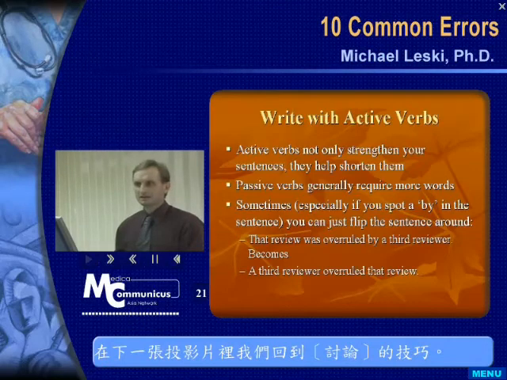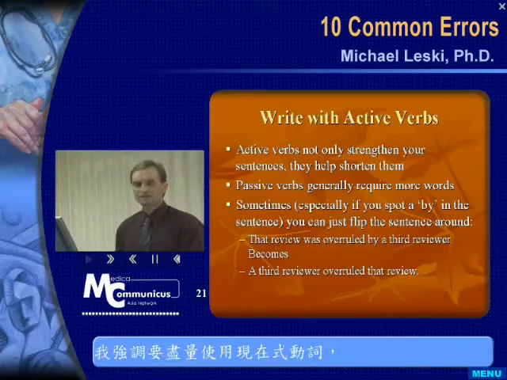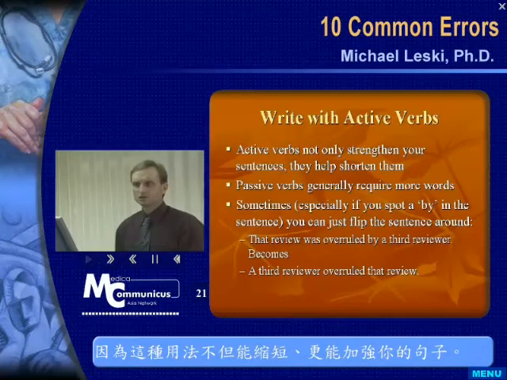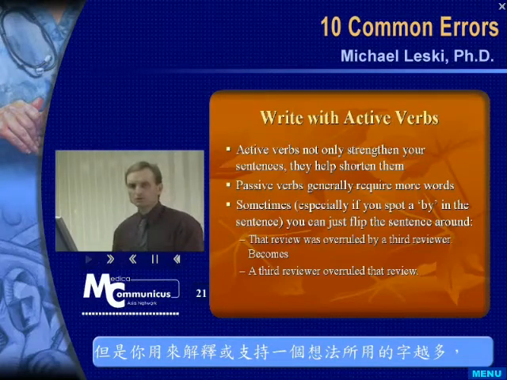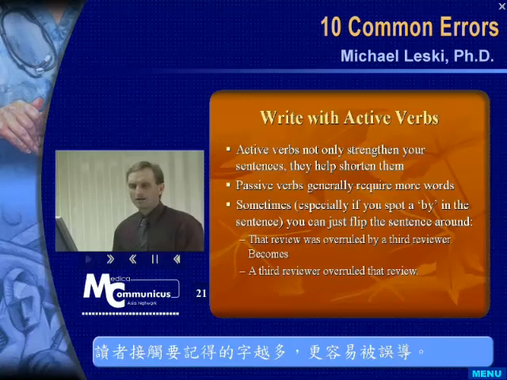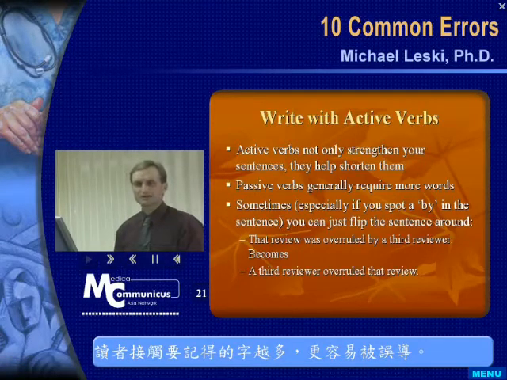In the next slide, we continue on our discussion of tips. Write with active verbs. And I stress doing this when possible because they not only shorten your sentences, but they strengthen your sentences. Passive verbs generally require more words. And the more words you use to support a thought or an idea, the more words there are for the reader to go astray, to be led astray.